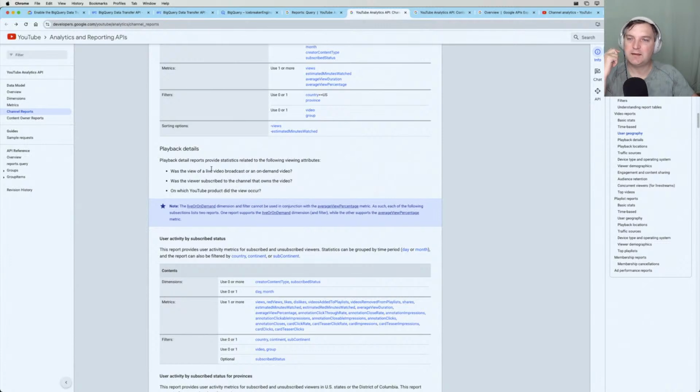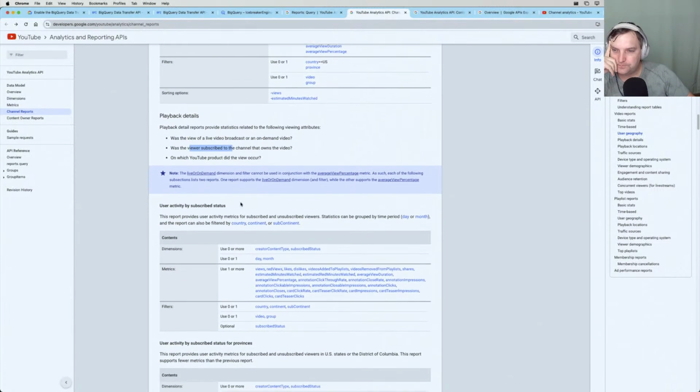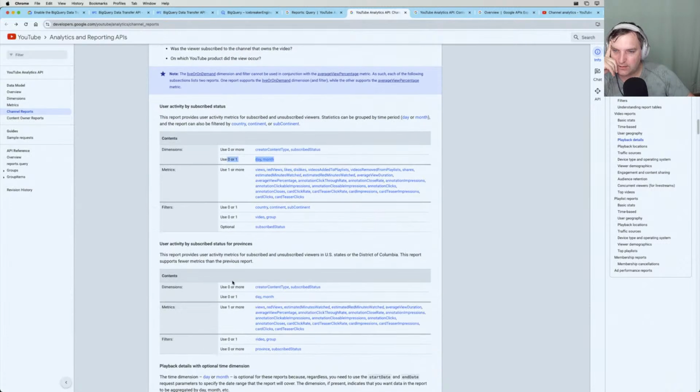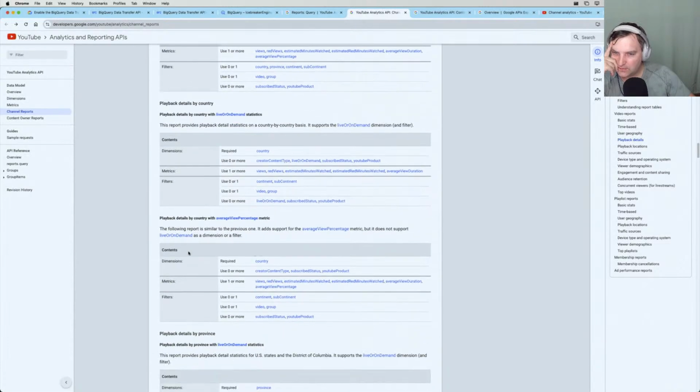So parameters, value, country, US. Okay, and then playback details. Oh, sorry. In which YouTube product did the view occur? Creator, subscription, day, and then again the filter is the video. Okay. User activity, playback details. Okay. Playback details.